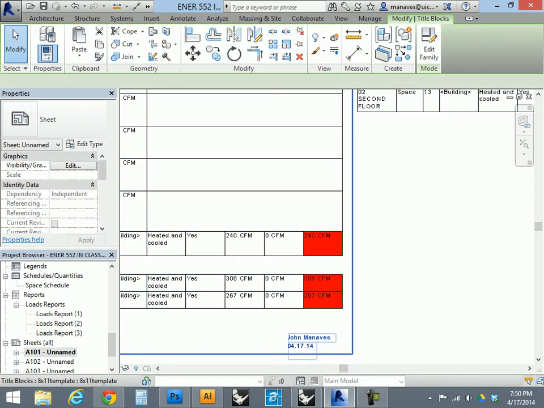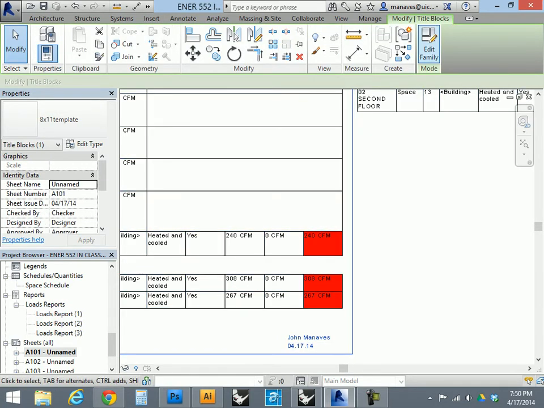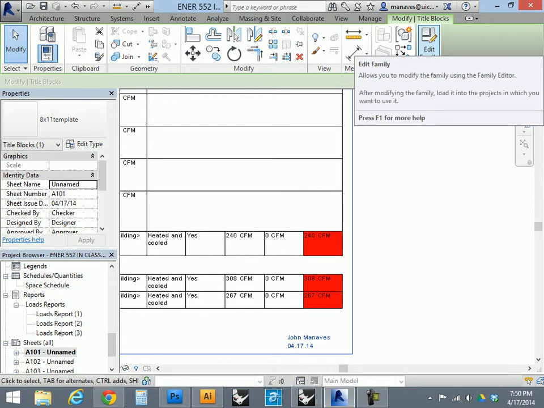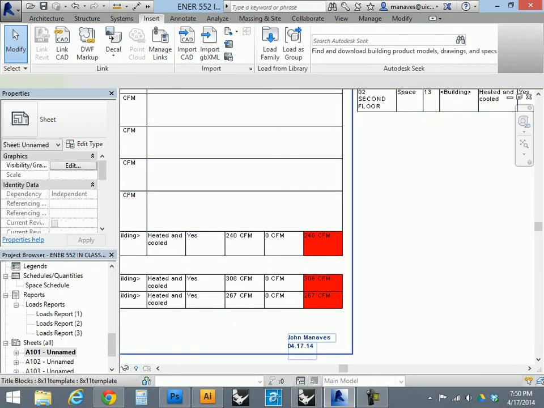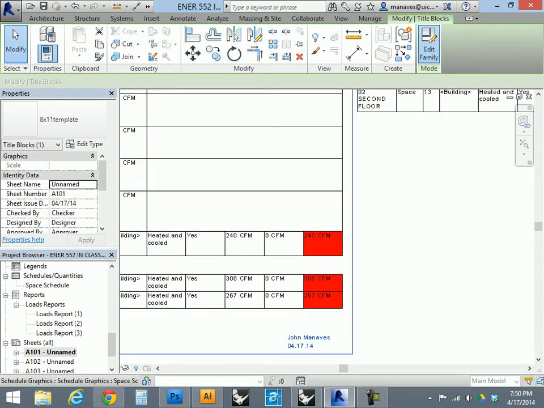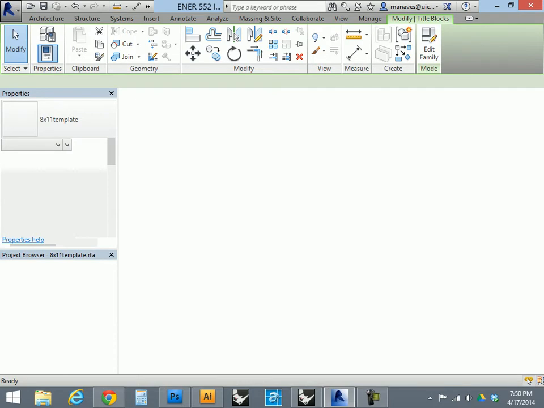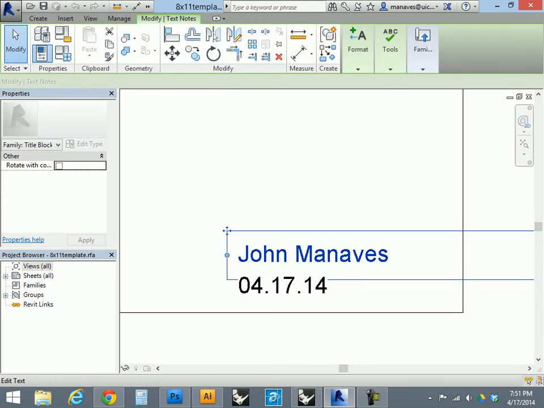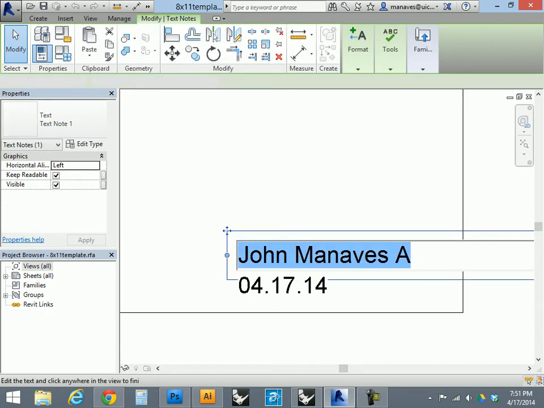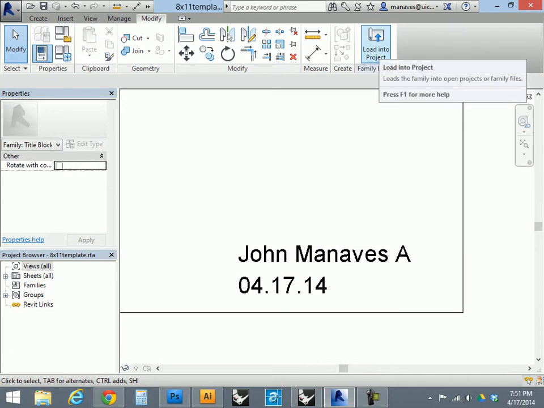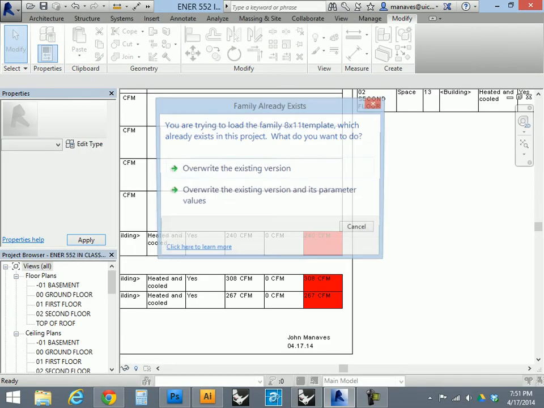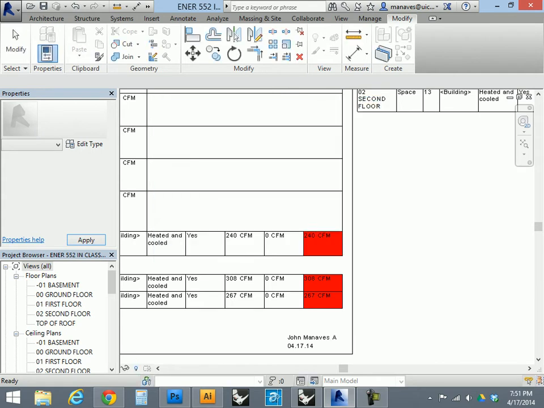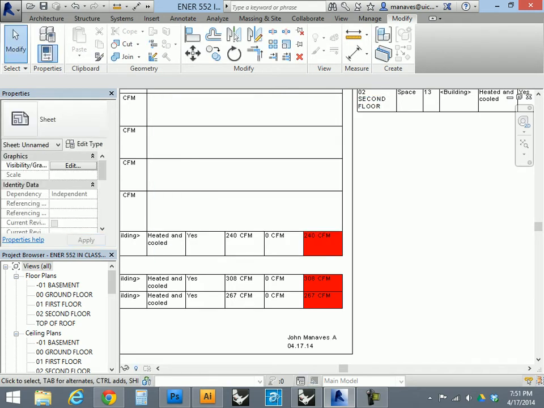Yeah, the other option too is you can select it, and then there's edit family that appears. So if you select the family that's loaded in, edit family, and that will open it for you. You don't even have to hunt for it. And then you can edit it. So that's the more direct way of doing it. So I can come here and add something to it, and then load it. See, if I load it back into the project, let's see if it works, and it works. Sometimes it doesn't work with title blocks, but in this case, I think maybe 2014, that's one of the fixes they made.